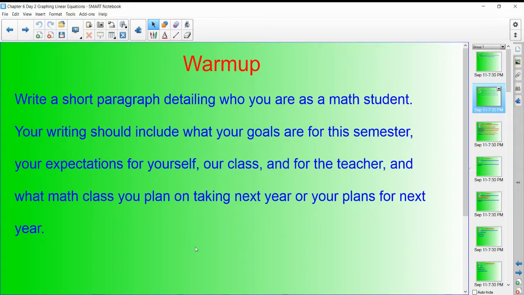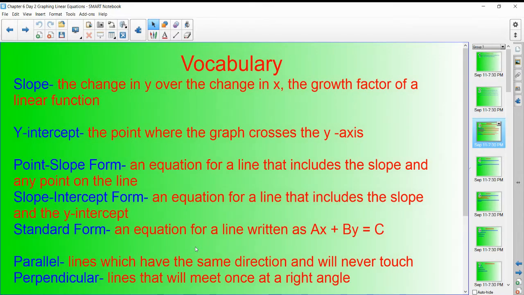Okay, so you've either done this or you've chosen not to. I always like reflecting and setting goals. I think it's really important. And onto this chapter, onto this lesson. Today we're going to continue using slope, and we'll learn about the y-intercept, the three forms here of the equation, and parallel and perpendicular lines. So once again, pause the video if you'd like to copy this vocabulary. We will see it throughout the lesson as we dive into it.